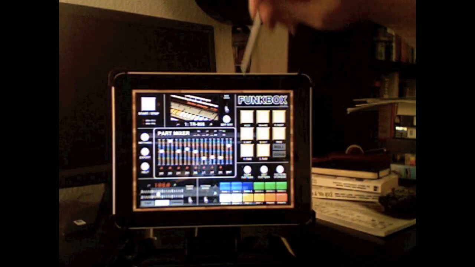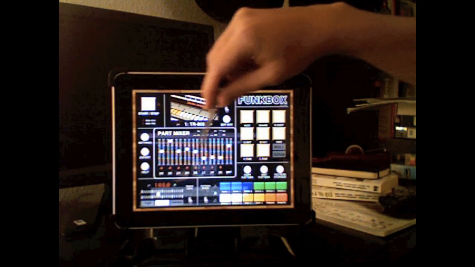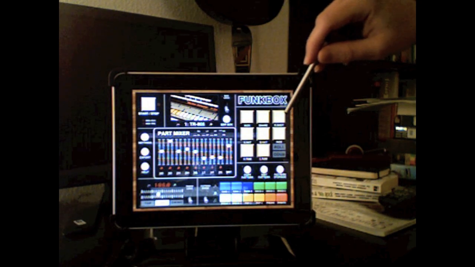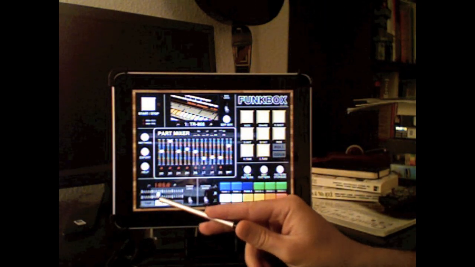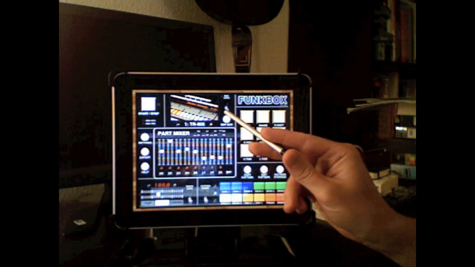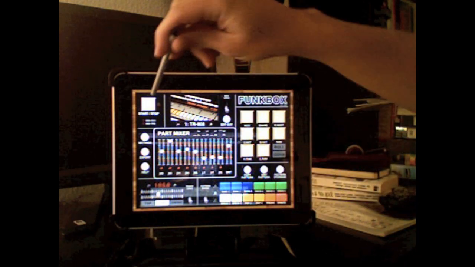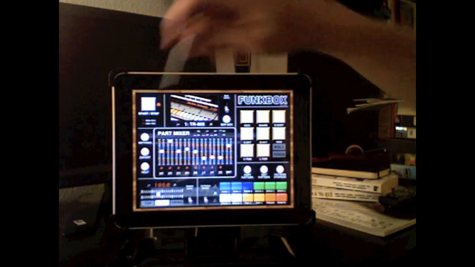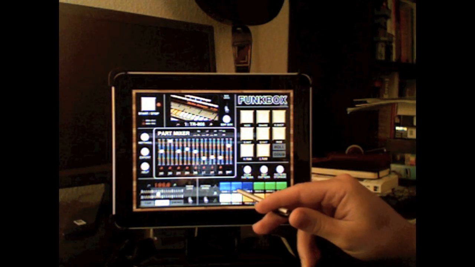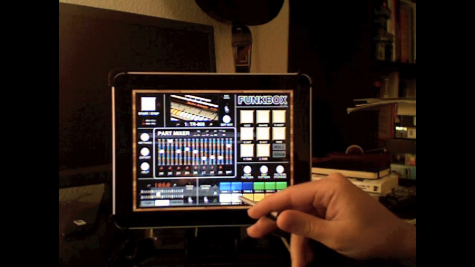So from the interface screen, you can see we got the mixer right here in the middle, the pads up here on the right. We can set the tempo down here at the bottom. Right here in the middle is our heart and soul. It's where all the beat boxes are. And we can just start it by clicking this button here. You can switch patterns by clicking these buttons down here at the bottom.